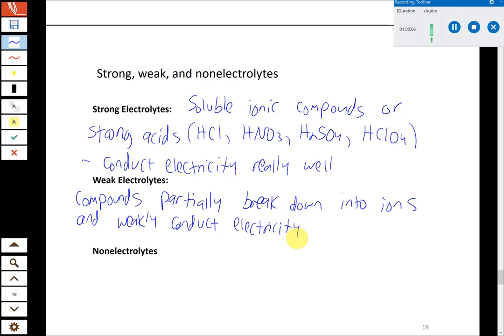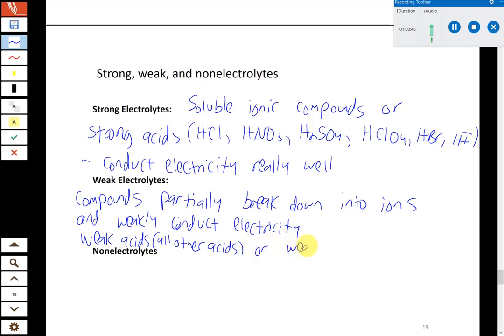So really the only class of compounds that, for our purposes, we're going to classify as a weak electrolyte would be weak acids, which is basically any other acid except for the ones that I listed above. So hydrofluoric acid. I guess I should also put, I think I left some out here. Sorry. HBr and HI, which are related to HCl. So those three of the halogen acids, but then all other acids would be weak. So HF, H3PO4, HNO2, there's a lot of different weak acids. So basically anything that's not from this list we would assume is weak.